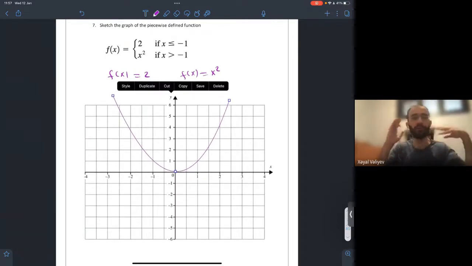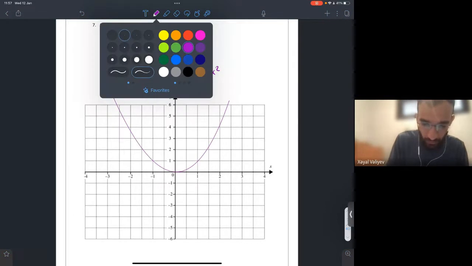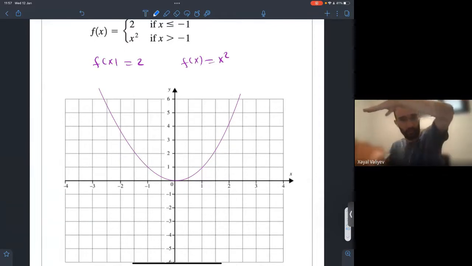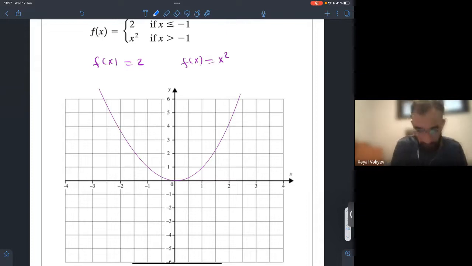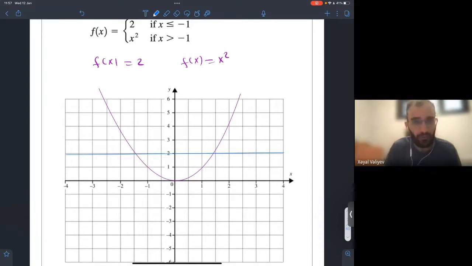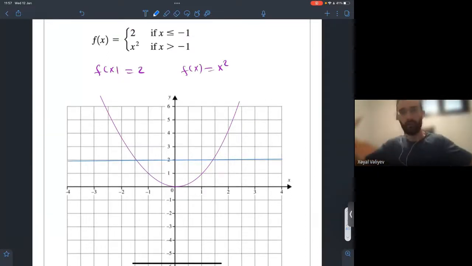I don't need to create a table or find out the coordinates. What do I know? It's the graph of x squared, so I'm just going to put it over here. I'm still not dealing with the piecewise part, but I'm sketching x squared, and I have one more graph here, f of x equals 2. You need to know that f of x equals 2 is the horizontal line parallel to the x-axis, passing through 2, and I'm talking about this line. Can you see these graphs, the lines I've drawn on the xy plane? The parabola and the horizontal line.